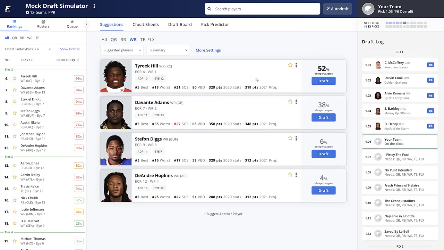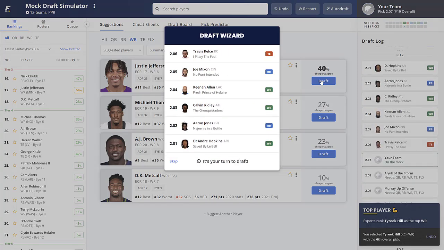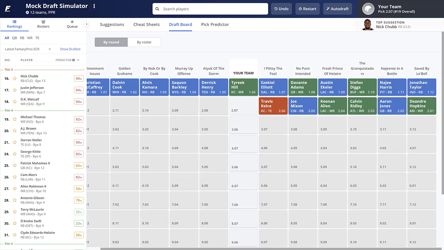So I'm just going to go with the guy that has the biggest upside and then took a step up in terms of consistency last year. I'm going with Tyreek Hill here, and then we'll see how this thing pans out in the second round. Again, pointing out this is a PPR type of situation. Now, quickly looking at the next couple of selections here, you see after our pick of Tyreek Hill, that Ezekiel Elliott, then Davante Adams, Austin Ekeler, Stefon Diggs, Najee Harris in the first round. That is, again, I'll continue to say this, in my opinion, way too high. Followed by Jonathan Taylor, DeAndre Hopkins, Aaron Jones, Calvin Ridley, Keenan Allen. So a little bit of a run on pass catchers. Now you see Joe Mixon and Travis Kelce.